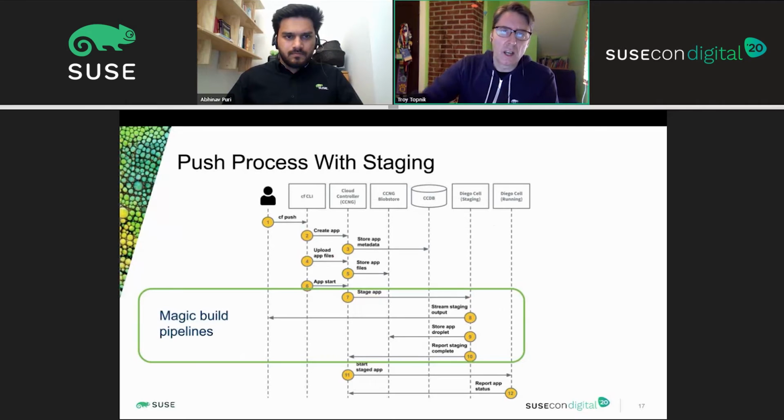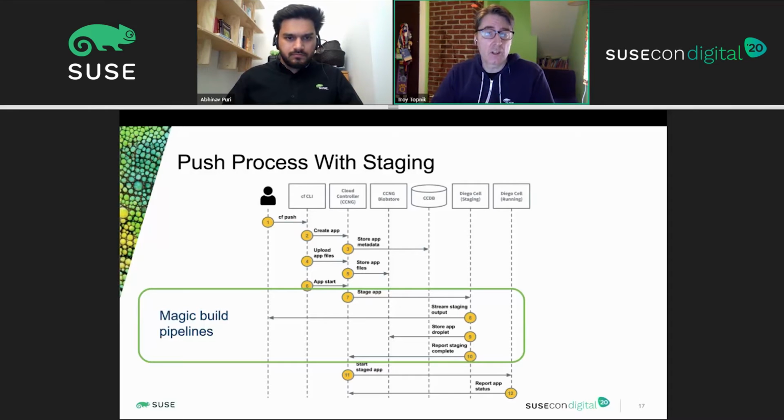So I'd like to look a little more closely at that staging environment, because a lot of people who are not familiar with Cloud Foundry or Heroku or similar platform as a service offerings wouldn't necessarily know what that is. And what staging is in this context is an automated, or I call it a magic, build pipeline. Instead of a developer or a release engineer creating a pipeline for a specific application and writing out a series of scripts to build that application, we have in our platform these things called buildpacks.